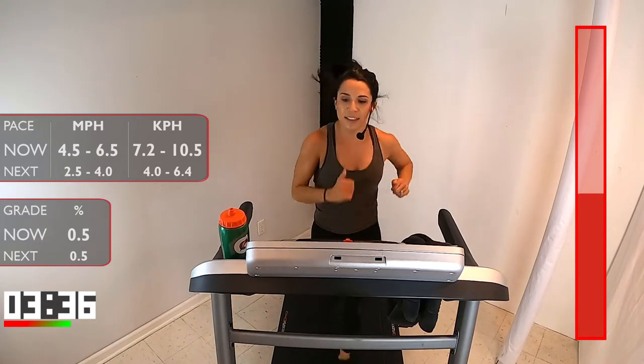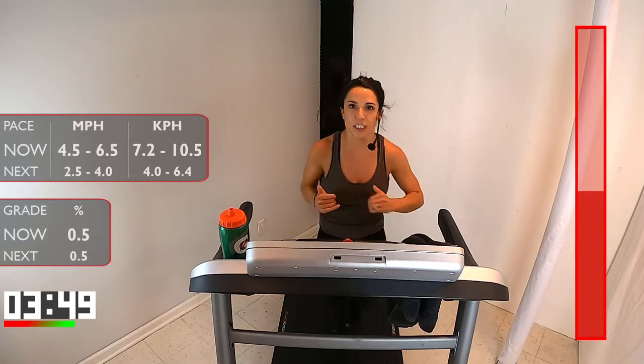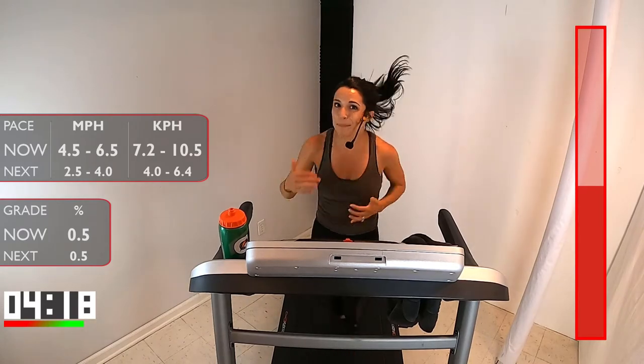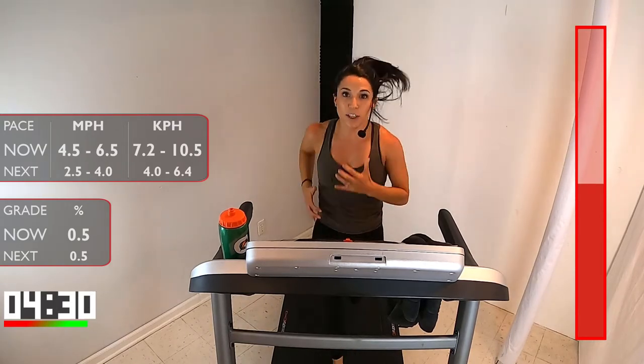We got a minute and a half to go. Breathe. This increase in duration is a challenge in itself, but that increase in duration is what's going to help you run this 5K. We have to push it just a little bit more each week. What you can control throughout the week is pushing that speed and building up your stamina more. Under a minute here. Find that pace that you can hold — this is your pace. You want to be able to breathe, to feel like you can move like this for a while. It shouldn't be a level 10 where you feel like you're about to fall over. I want you where you feel comfortable — not easy comfortable, but where you feel good.